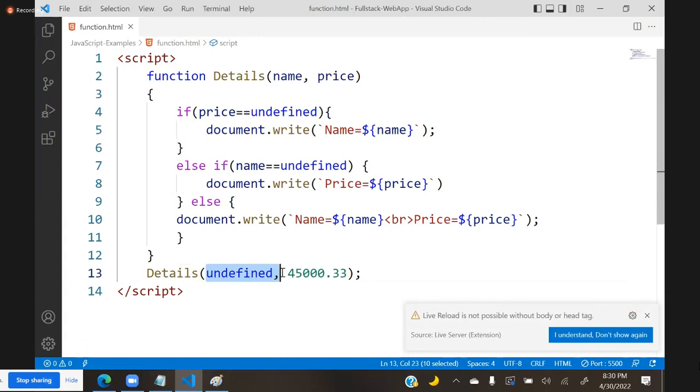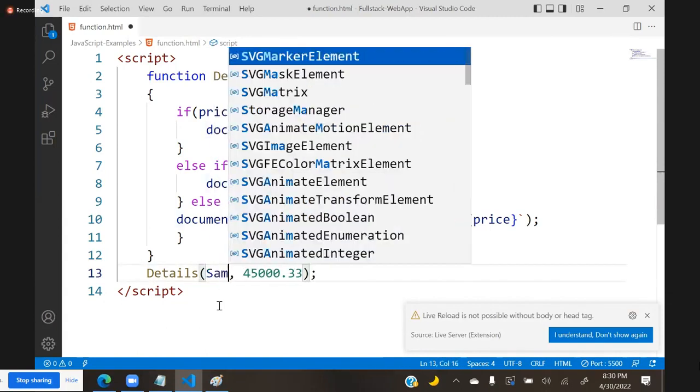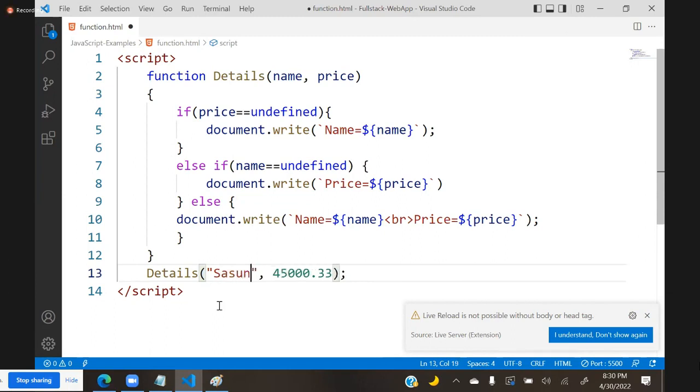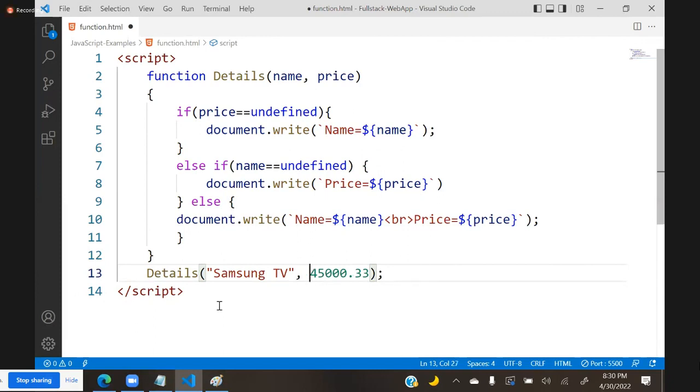Suppose I configured name as Samsung TV, and here the price is not defined, because on the right side you can leave it empty, but on the left side you cannot leave it empty. You have to put the values.